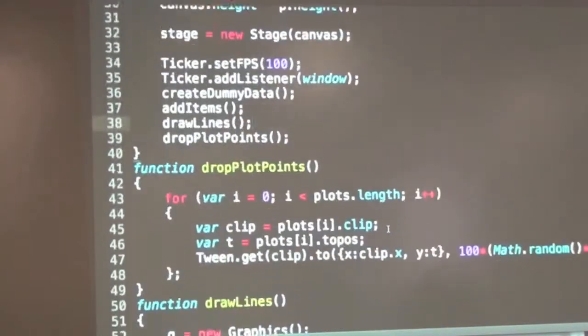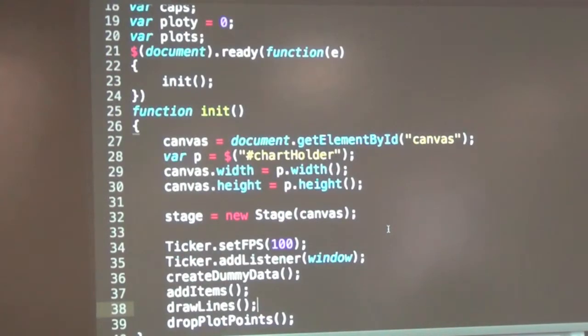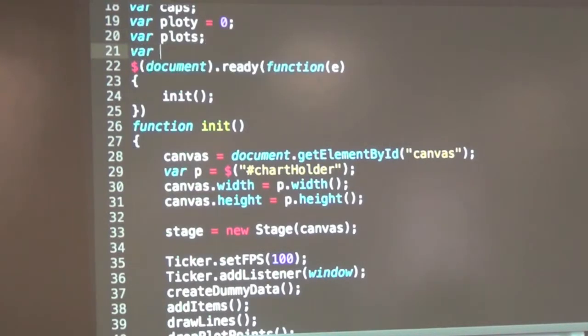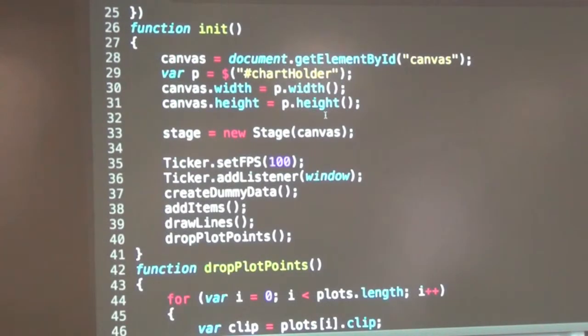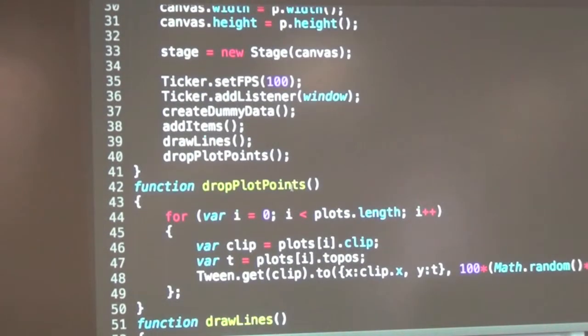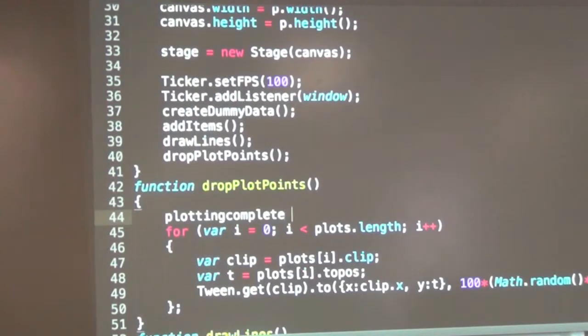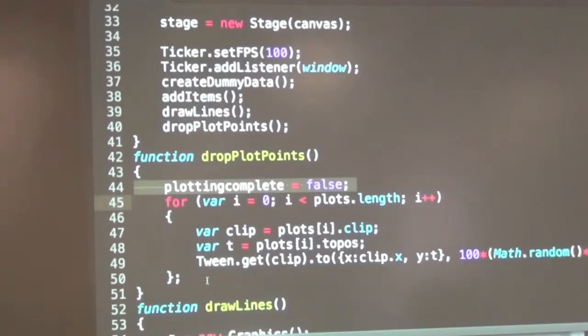So, now we need to draw the lines. There are two things happening in concurrency here. The plots are dropping, which also uses frames, and the lines are also going to use some sort of frames. So, to prevent both of them from overriding each other, we'll just put a simple flag. This is just a sanity step. We will not start drawing the line until the plotting is complete. It's a fair thing to do, right? Otherwise, you're doing too many things together and you don't know what is getting what scope. Just ensuring it again. Right?